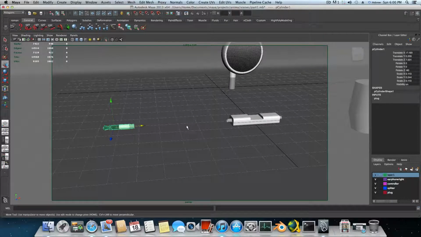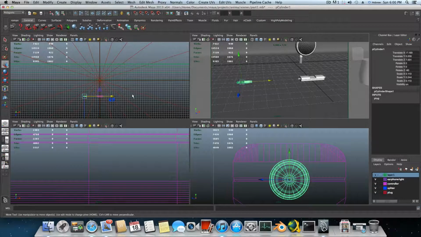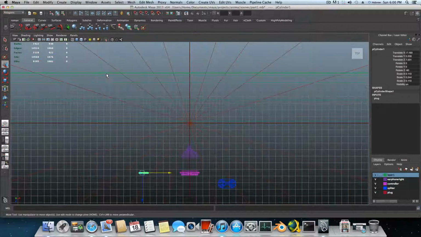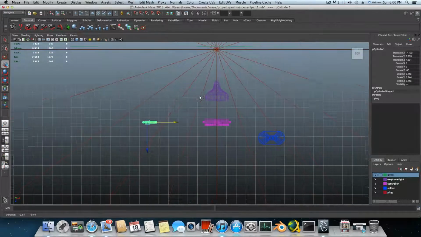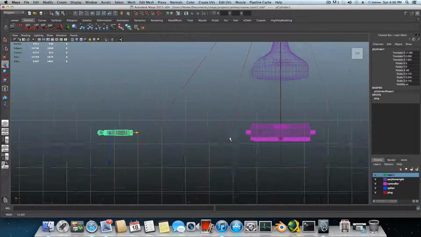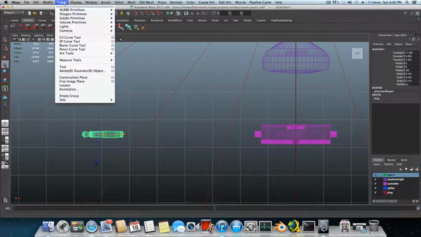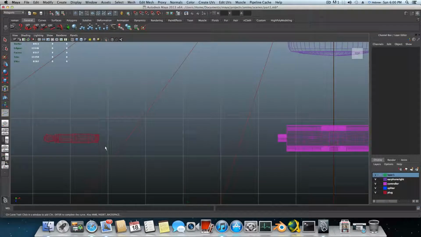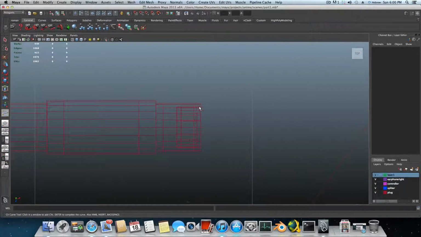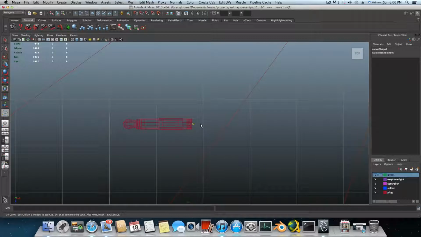So from here what you want to do is switch to top view, and if you are at top view, like here, expand it, and we can see our plug and our controller here. Now go over to the create CV curve tool, and zoom into the plug first, and you see this is the inner part where the cable should come out from. So the first point should be somewhere here. The next point of the CV curve, you place it over here. You click and release to draw a line.